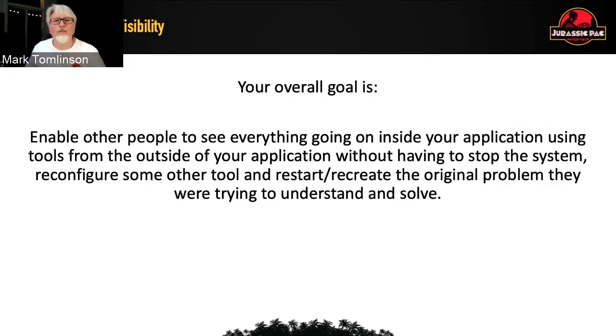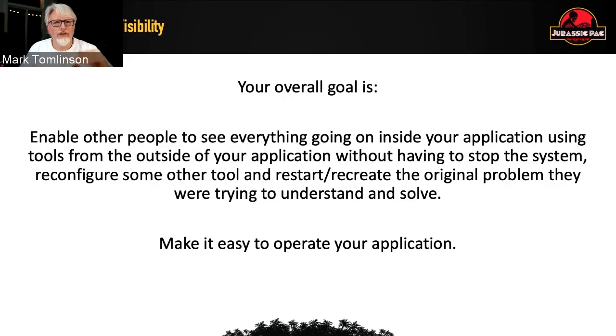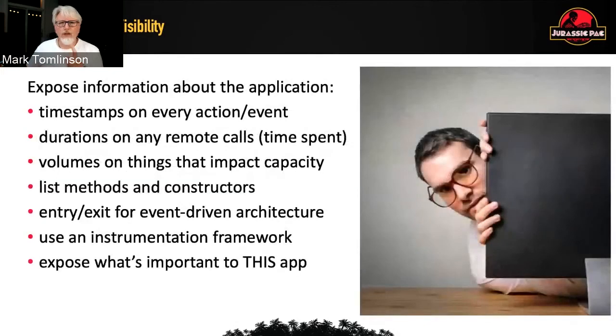Your goal is to design a system whereby it's constantly informing everyone around you, every other tool it depends on. I'm constantly sending information to tools, then I think your system becomes kind of narcissistic. It just talks about itself all the time, just spits all that information out. In short, the goal is actually to make it really easy to operate your application, where the definition of easy is I don't have to do extra steps because we're doing something stupid, and operate meaning I can easily see what I need to do, take actions to keep a system running. So, engineering for visibility, visibility being key. So I came up with the following list.